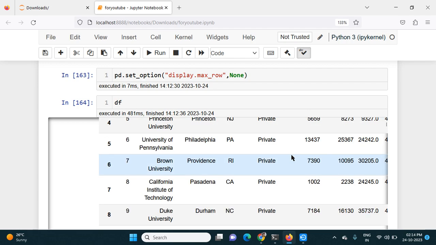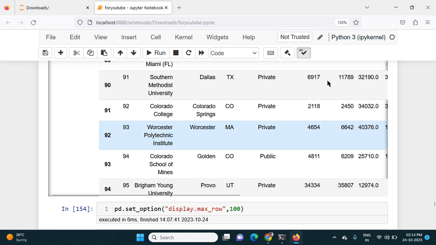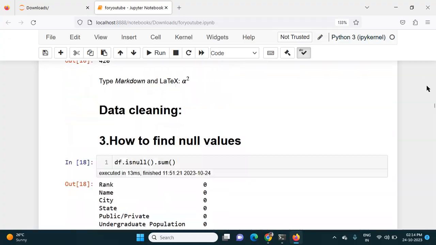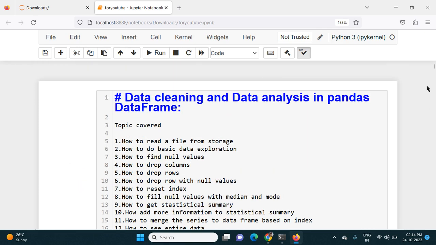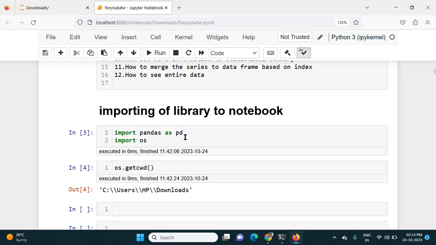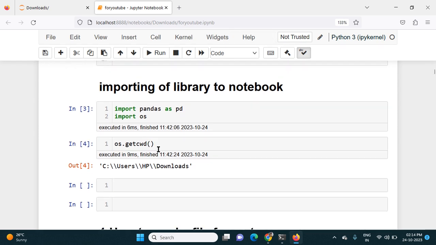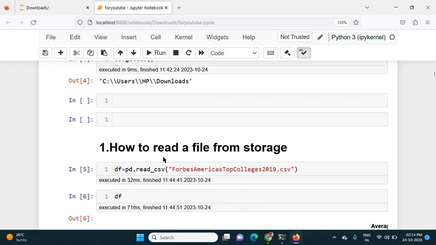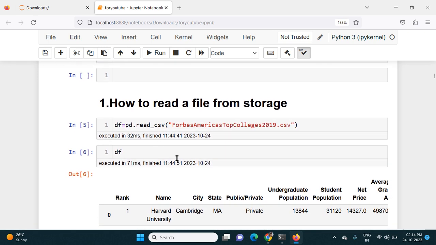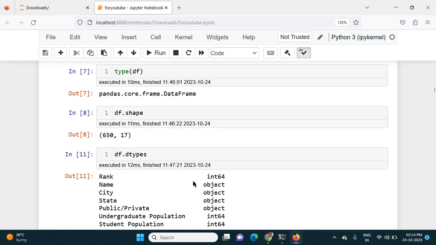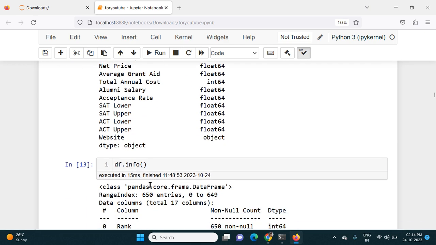And this is the end of this video. In this video we learned many things, like how to import the libraries to the notebook, like pandas and os. By using os you can check where my notebook is currently working, and we also saw how to read a file from the storage by using the read function. After that we saw how to do basic data exploration by using some basic functions, and by using info we can get information of our data frame.